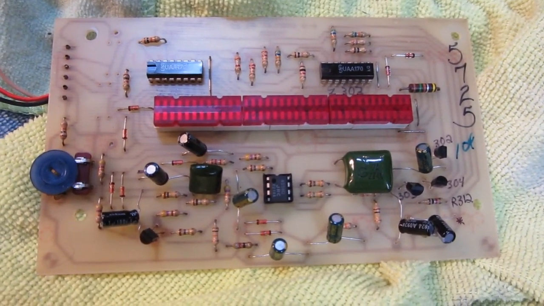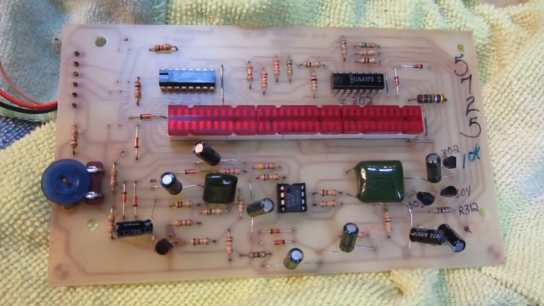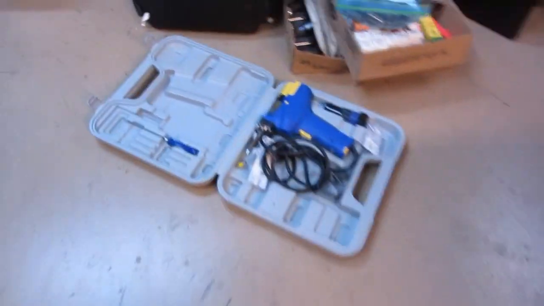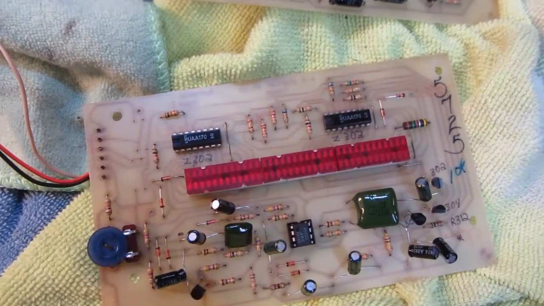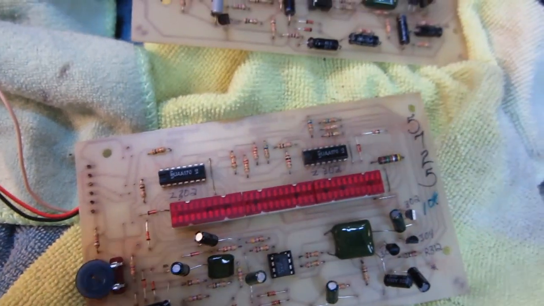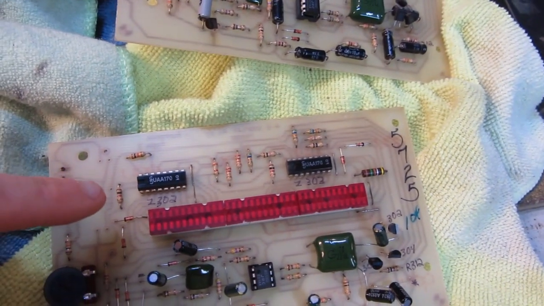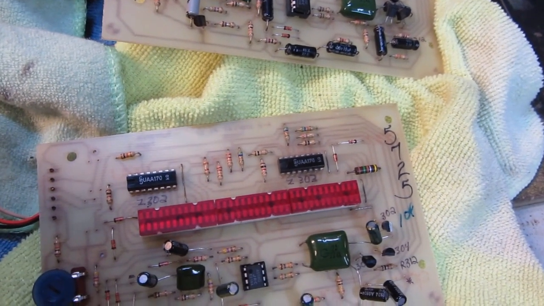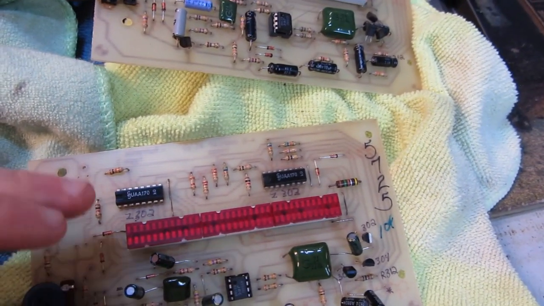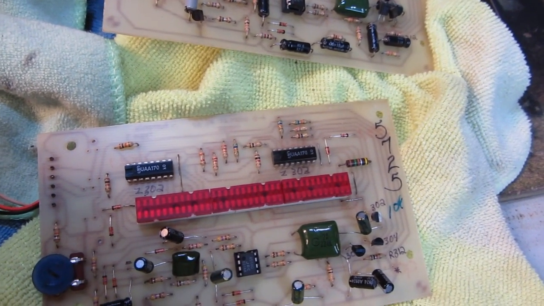The next thing I have to do is get my Hakko desoldering gun and pull these ICs off of the board. I'm probably going to install two replacements, but since they're a little bit harder IC to find, I'm going to go ahead and keep the one that looks to be still good. We'll be using the Hakko desoldering gun. I'll throw them on the curve tracer, which they will respond a little differently when they're outside of the circuit. This was an in-circuit test, so they won't respond the same as if you test them out of circuit.